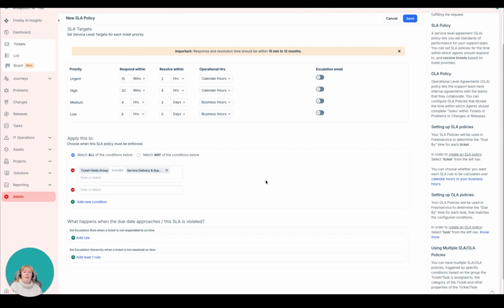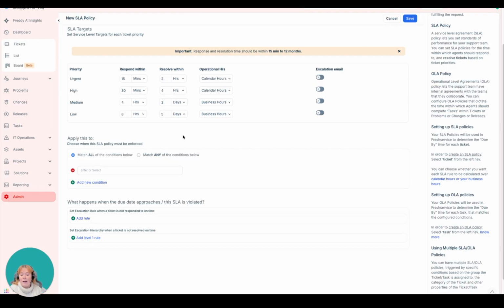So one thing to be aware of, if you haven't noticed before when we talk about SLAs, if I just left that SLA like that, it would apply to every type of ticket. However, what's quite common is incidents follow this matrix: 15 minutes, 30 minutes, 4 hours, 8 hours, because I want to have a response within that amount of time. However, service requests do not.